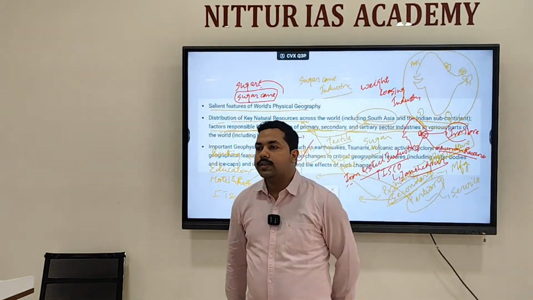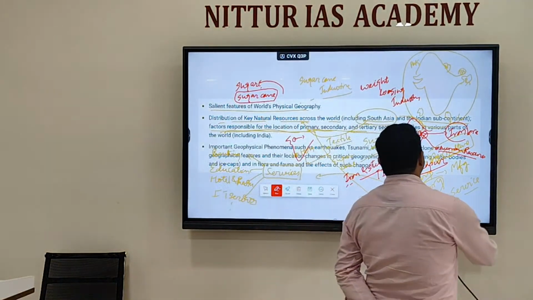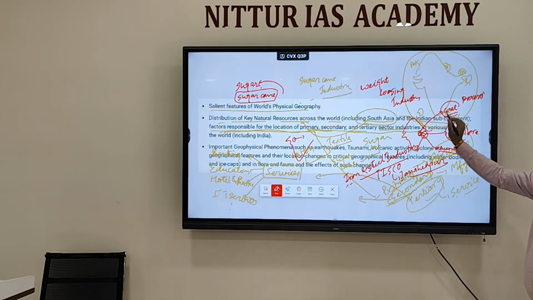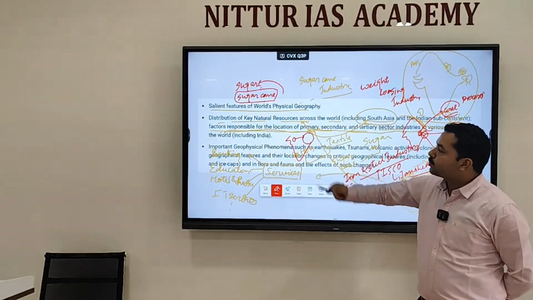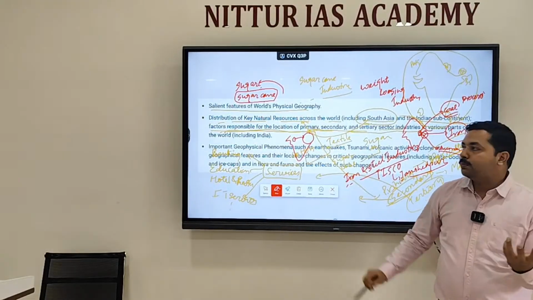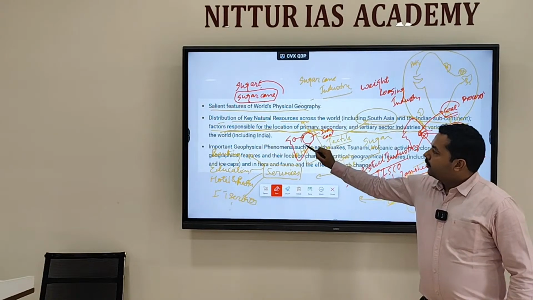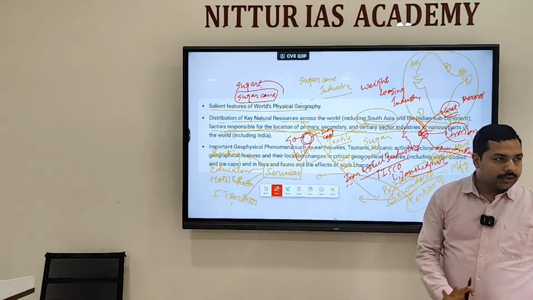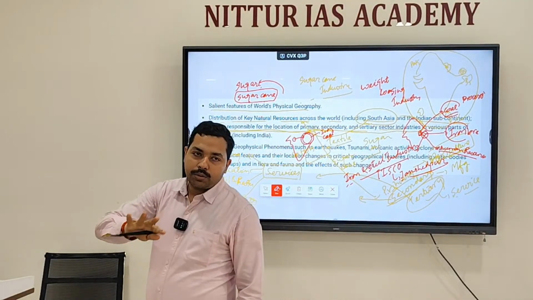Third thing, what else is required? You require coal, because iron ore needs to be processed. This processing only happens in the presence of whom? In the presence of coal. Now in India, the only sector where both iron and coal are available is this belt. Clear? So that's why you'll see the setting up of steel plants over there.